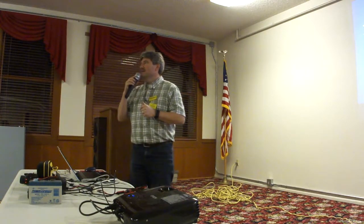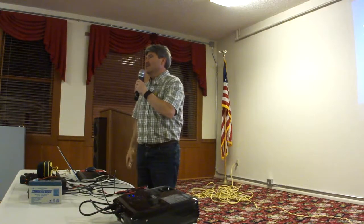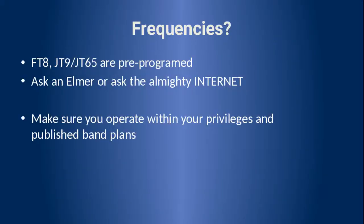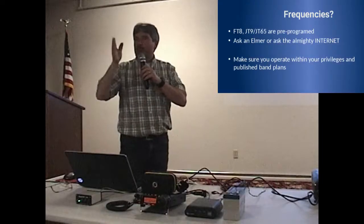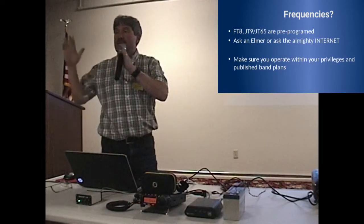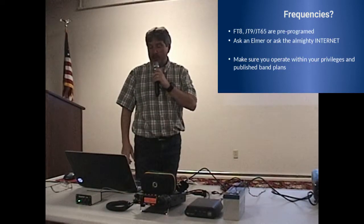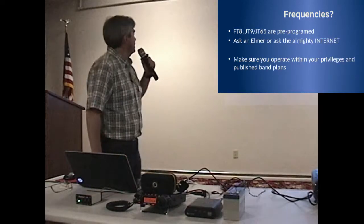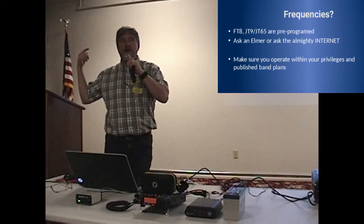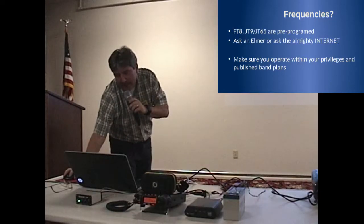It's amazing what you can do with 5 watts with digital, especially in the modes. 15 watts, 10 watts, gets you pretty much anywhere. Again, FT8 and FT4 are programmed frequencies. They're right in the software, so you don't have to worry about figuring out where they are. And as Burton mentioned, they take the bandpass for upper sideband, so you're going to have your filters wide open. The key thing to remember is that, no matter what, make sure you're operating within your privileges, and watch for any of the band plans, so you're not splattering over the wrong areas.